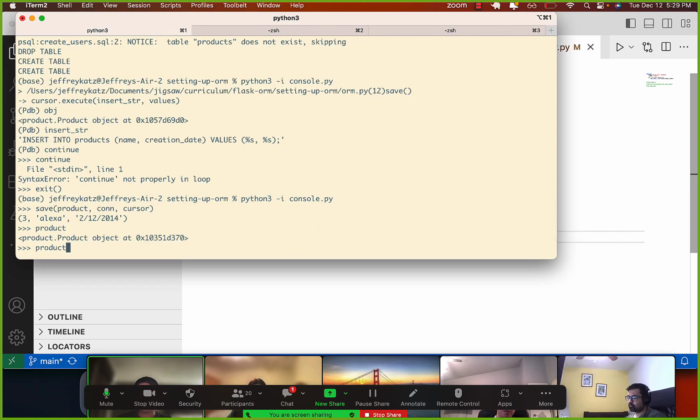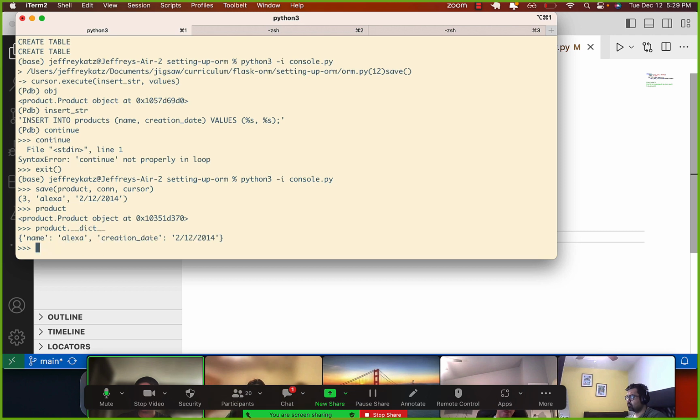Here, if I have a product.__dict__, I can say, okay, go through all the columns here, name and creation date, and spit out the corresponding value. How do I do that? I can say, for column in the product.columns, just return product.__dict__, this dictionary, and do the square bracket of the column.